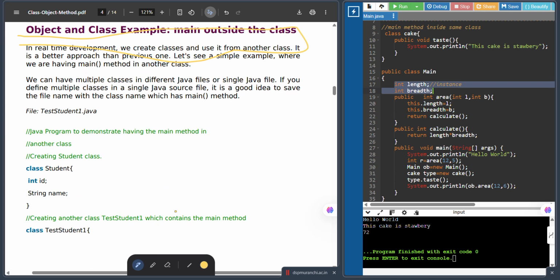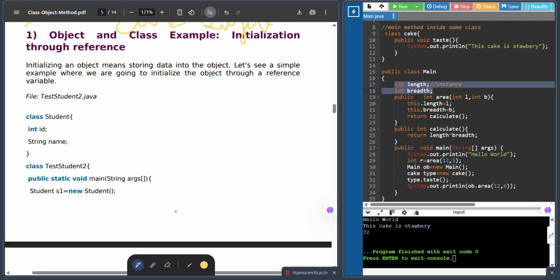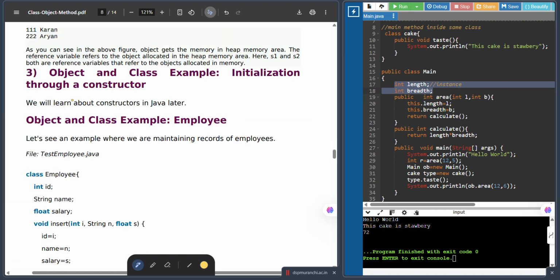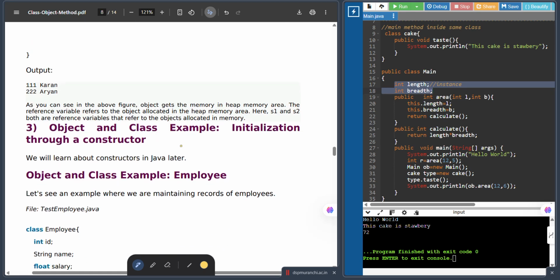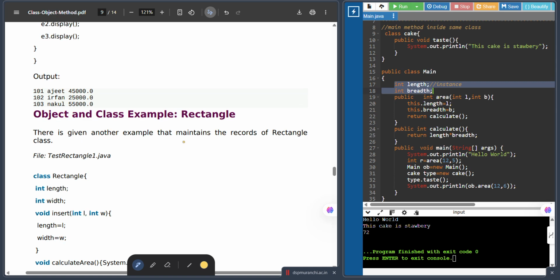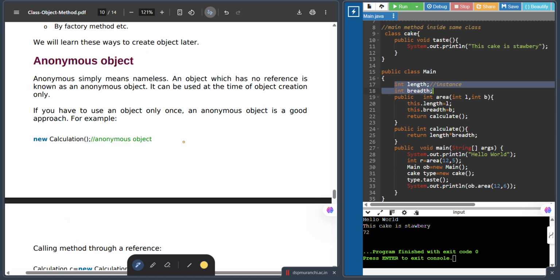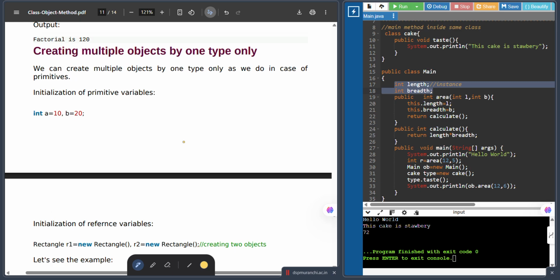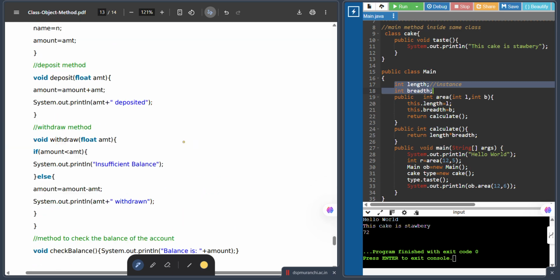I am going to show this in the upcoming class: initializing through a method, object initialization through a constructor, then examples like rectangle, anonymous object, and creating multiple objects by one type only, and many more.